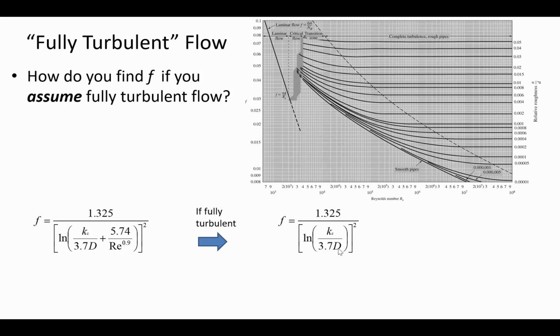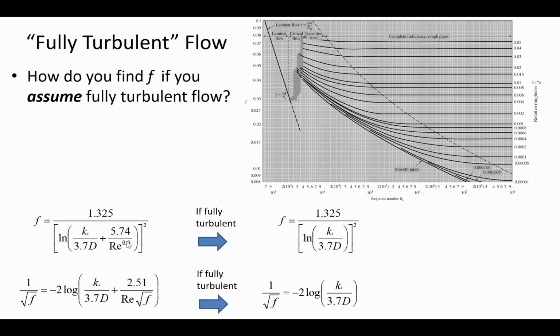And then later on down the line, you're going to have to check it and see if there's an updated f value once you do have the velocity you need to calculate Reynolds number. In the same way that the Jain equation can be simplified, so can the Colebrook equation. Just that right-hand term, if Reynolds number is big, drops out. So you can also estimate the f value according to the Colebrook equation, if you prefer, through that fully turbulent assumption. But in both cases, you need to later on check the assumption to see if it's valid.